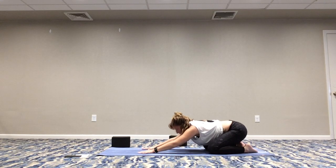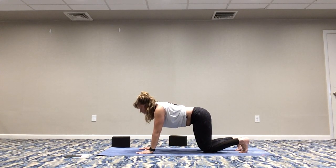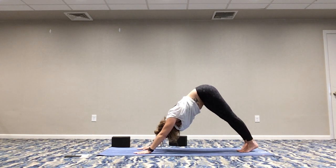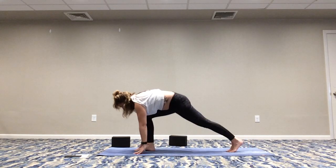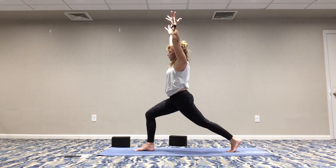Let's rise up through that tabletop pose. Let's tuck those toes under. Press into the toes for hips to rise. And we come back into our downward facing dog. Meet here into this down dog pose. Take an inhale for that right leg to rise. As we exhale, step that right foot forward. And we're rising up into our crescent, into our high lunge. Hold it here. Settle in.